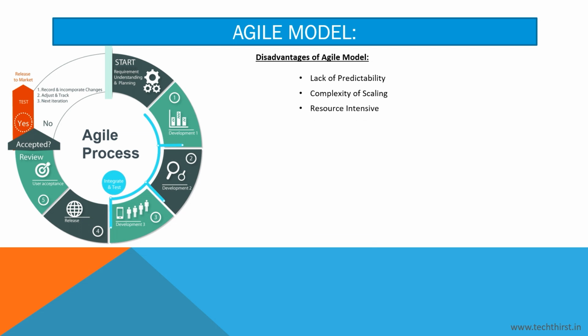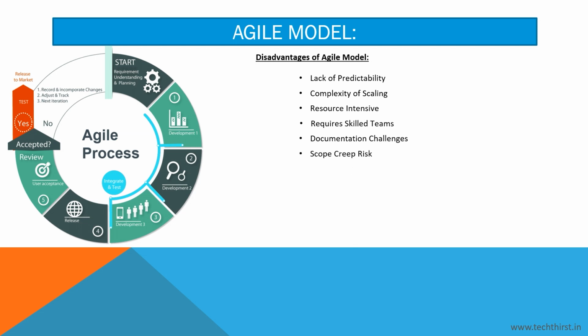Resource-intensive. Agile methodologies often require active participation from team members, product owners, and stakeholders, which can be resource-intensive. Requires skilled teams. Agile teams need to be skilled in Agile practices and effective collaboration, and not all teams may have the necessary experience. Documentation challenges. Agile prioritizes working software over comprehensive documentation, which may pose challenges in highly regulated industries where extensive documentation is required.